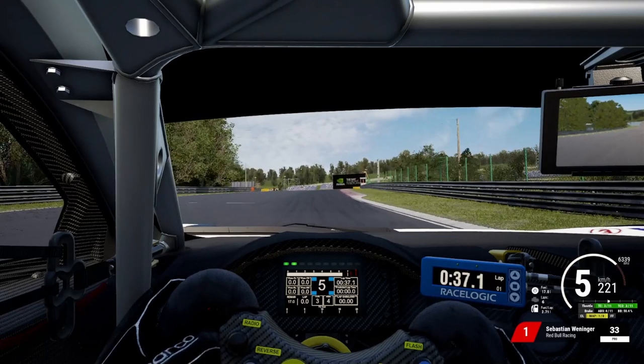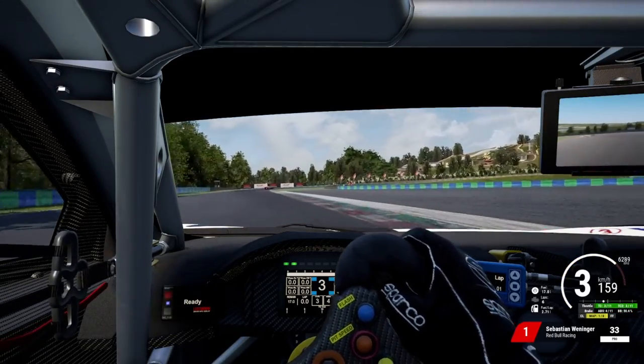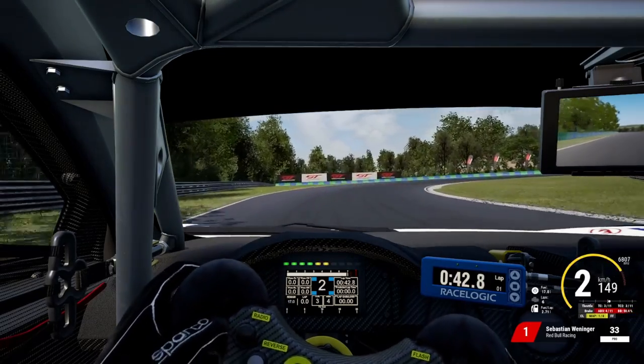For turn five, start braking as soon as you hit the kerbs on the right side of the track and decelerate a fair bit. If you're comfortable with the car you can take all of the inside kerb, but since you're doing a hot stint rather than a hot lap, I'd advise using a bit less of the inside kerbs for safety. Make sure not to run too wide on the exit and sway back to the left side as soon as possible. As soon as the green area behind the kerbs on the right side ends, start braking and aim for a rather late apex.